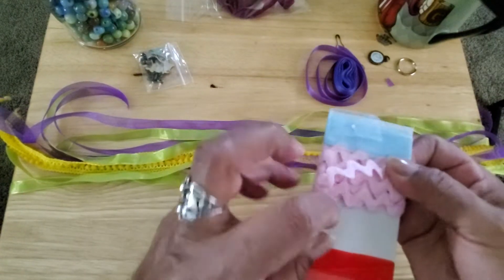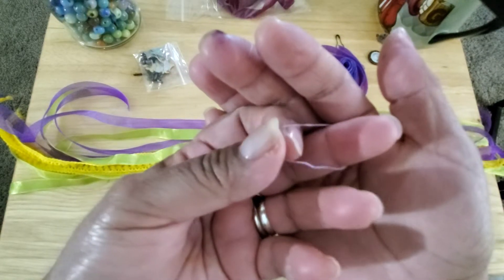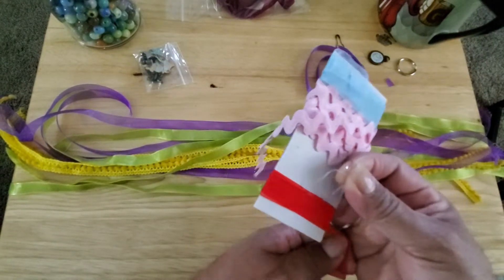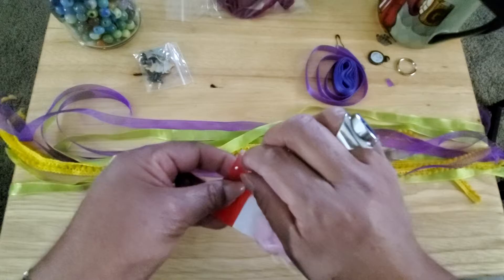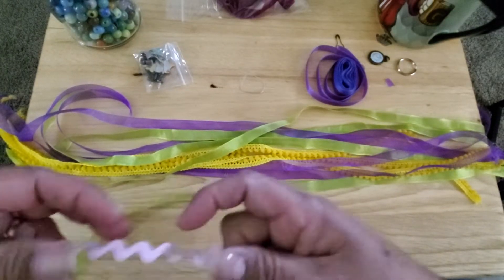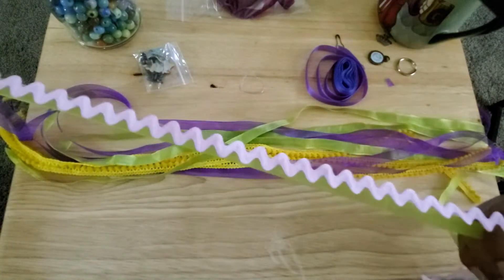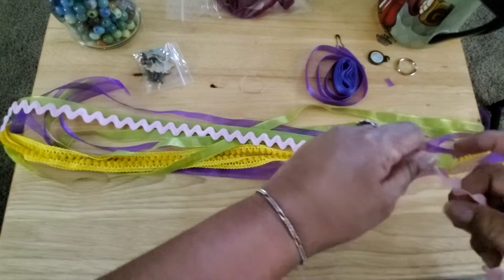I have those little hair ties — these are the little hair ties that you get at the dollar store for little tiny ponytails or braids. It's stretched out because I have it around here, but it works really well for holding down my little ribbons. So I do use some pins and I do use some of those little rubber bands. Let's see how much of this I have — there's not a lot of it. Let's see if I have enough for a couple of strands. I am just doing this with you and talking through it because I don't expect it will take me very long to get this done.